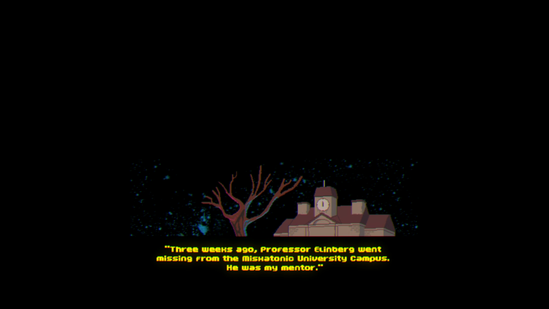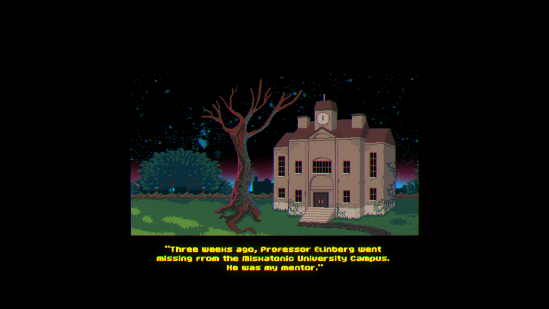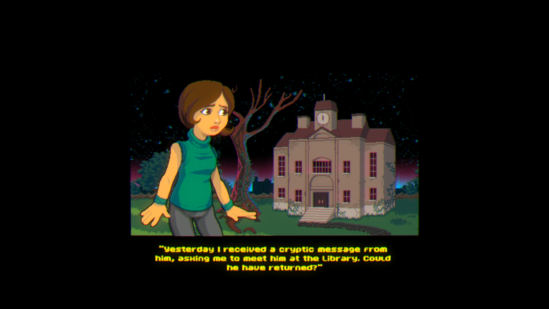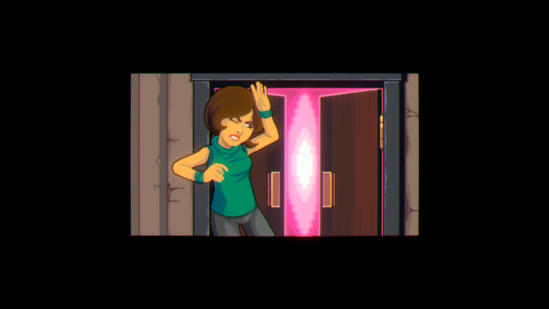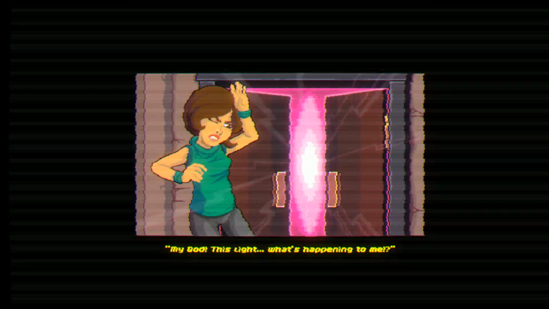3 weeks ago, Professor Ellenberg went missing from the Miskatonic University campus. He was my mentor. Yesterday, I received a cryptic message from him asking me to meet him at the library. Could he have returned? In his message, he mentioned something strange about his research on the Deathstate. I must find him. My god, this light! What's happening to me?